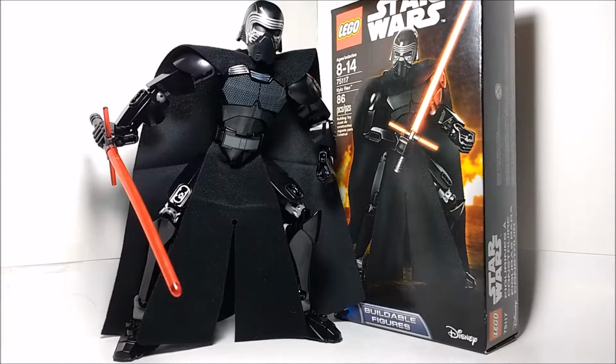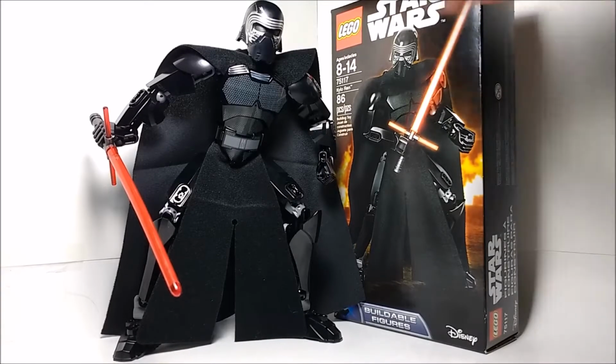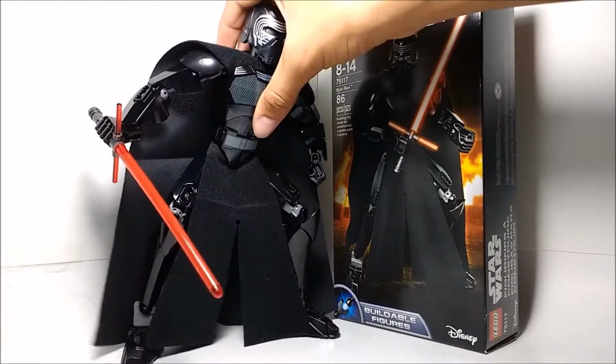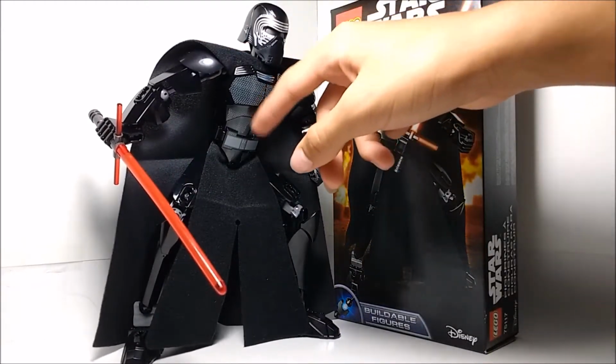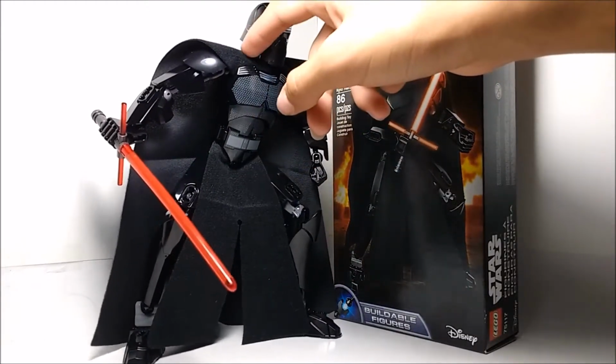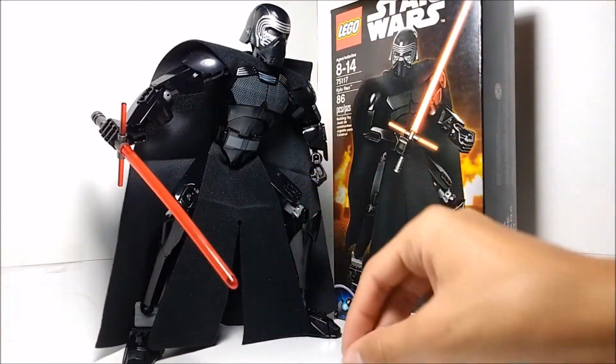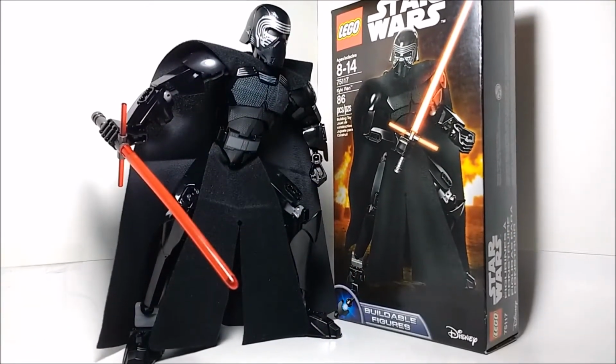And overall, I think that's really it. There's not really a whole lot of newer, interesting pieces that came with him. Really, the only ones were the printing on the chest plate, the helmet piece, that one Technic piece there, the cape pieces, and that's really all that was new. Maybe also the shoulder pieces. That's also a really cool thing to get. But overall, it's a pretty solid set.